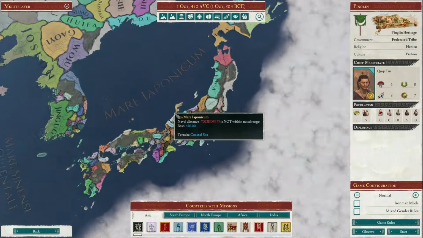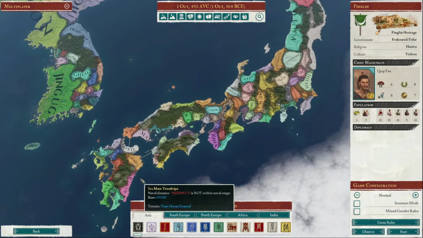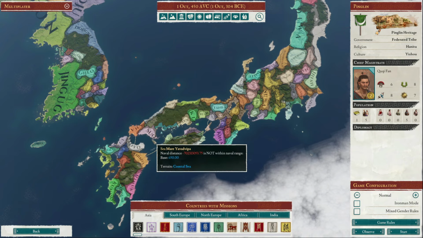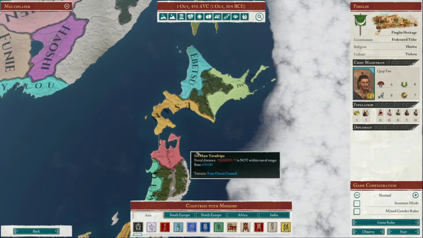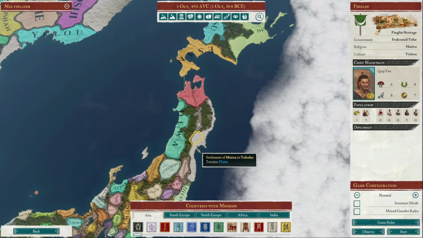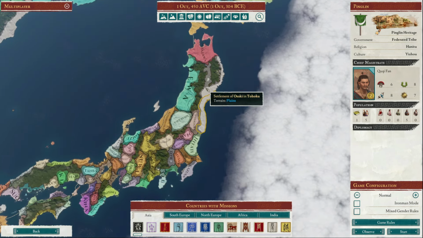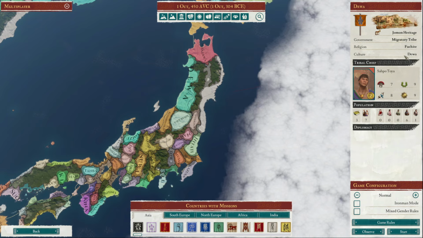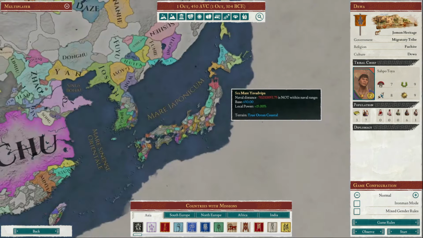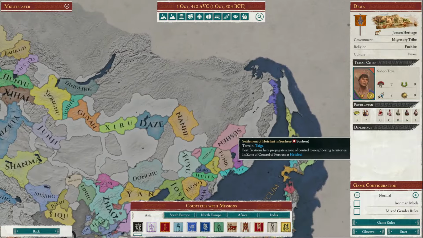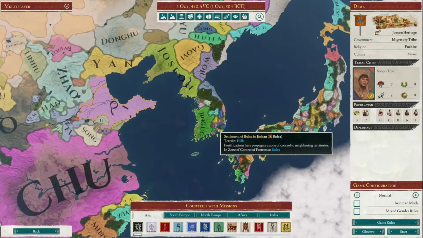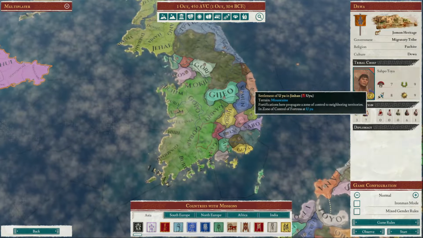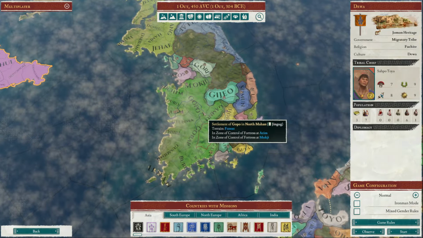This is Macau, I'm not very sure. And we have Japan, of course. Let's look at the tribes here. Oh, a lot of interesting starts here. Toyo, Unazawa here. Some parts of Japan are unpopulated, of course. Room for expansion. The religion is Uchit. The culture is Deva. And we have Korea as well. Jingguk. Here we have some small countries. I think this Jingguk is going to gobble them all up.